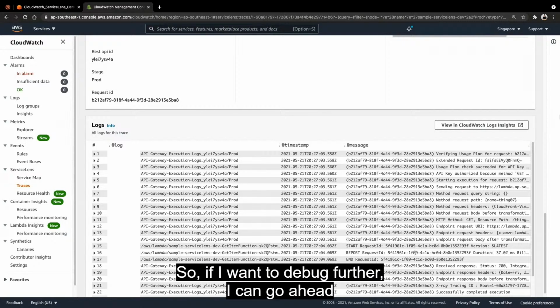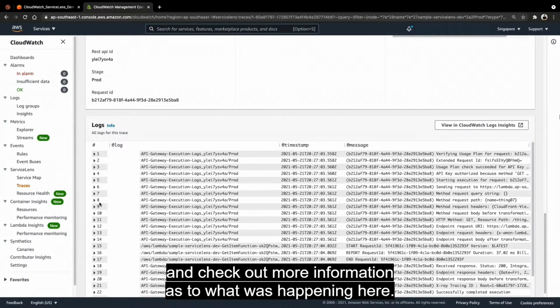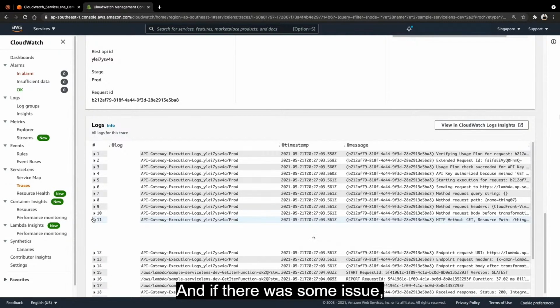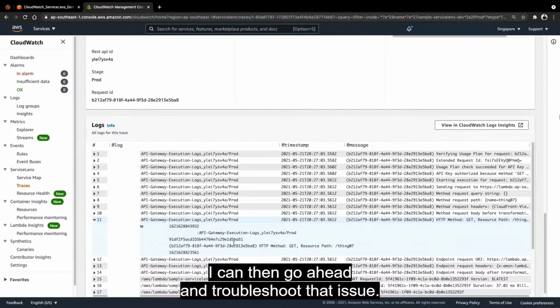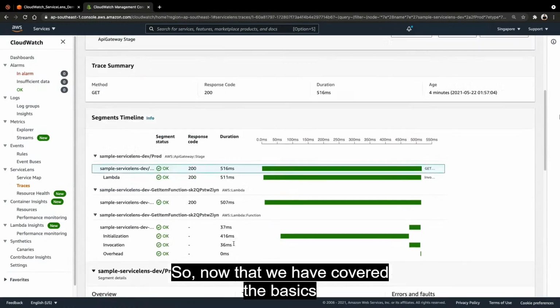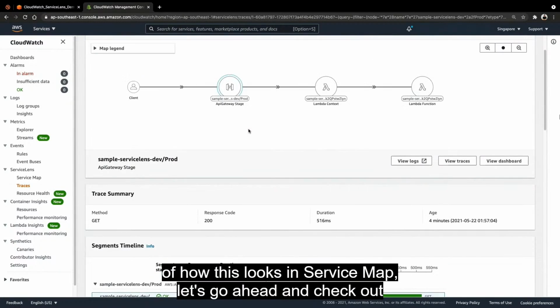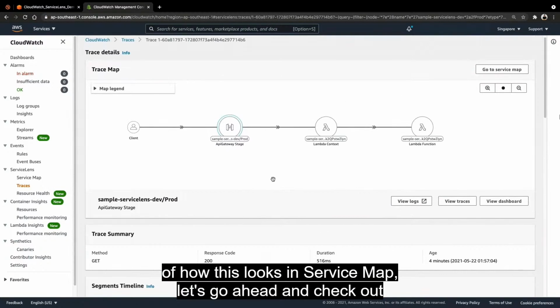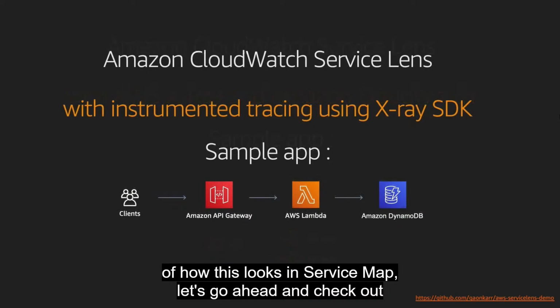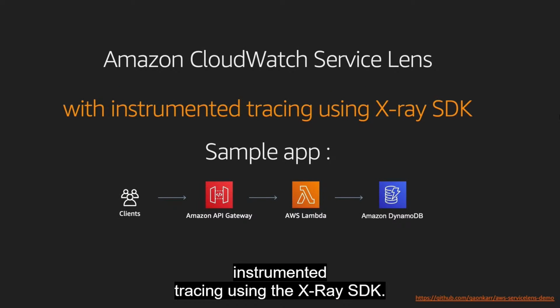So if I want to debug further, I can check out more information as to what was happening here, and if there was some issue, I can then troubleshoot that issue. Now that we have covered the basics of how this looks in the service map, let's check out instrumented tracing using the X-Ray SDK.